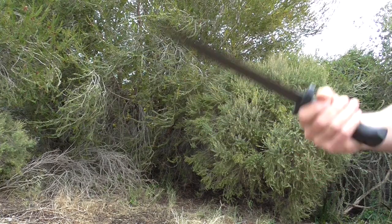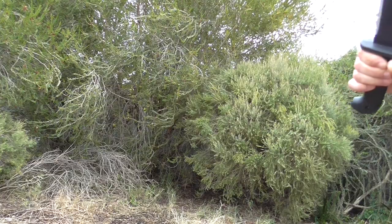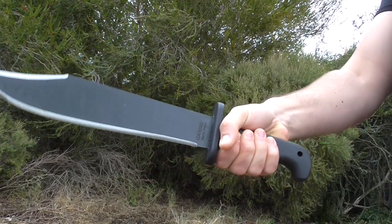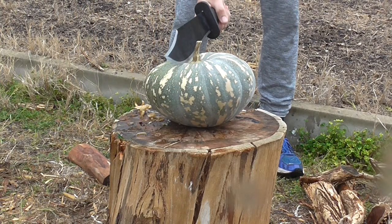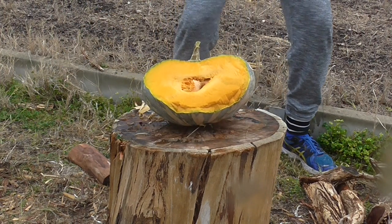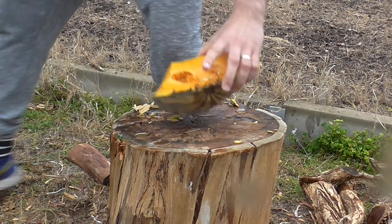The handle is full tang with an over-molded, super-hard polypropylene type handle, which also goes over what is apparently a steel guard under that plastic guard too. The plastic is really, really hard. When you make impact cuts — say cutting a pumpkin in half — the impact against the wood underneath transmits quite a bit of shock through your hands. So it's probably indestructible polypropylene, but it's not the best for impact tasks.